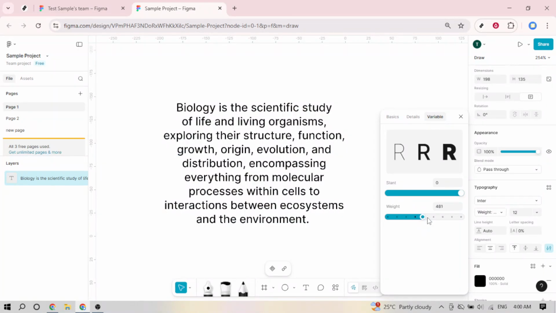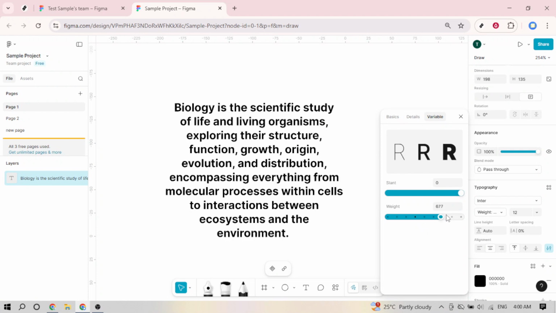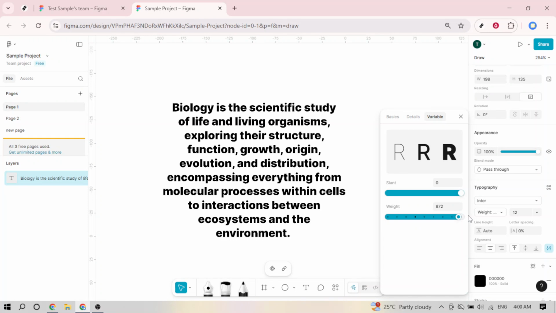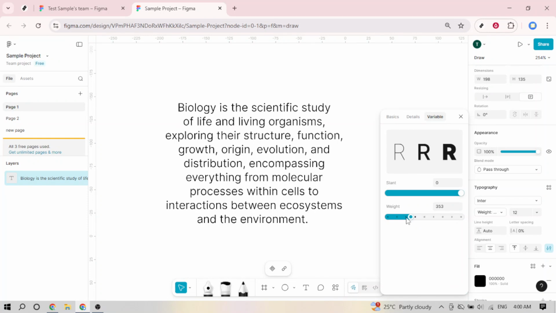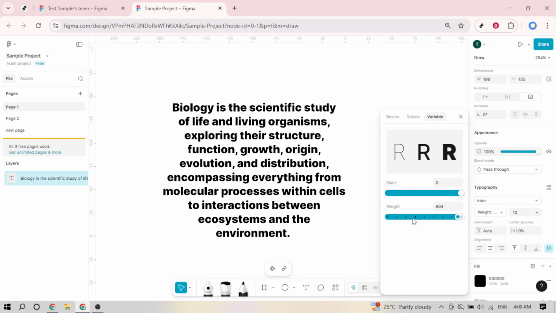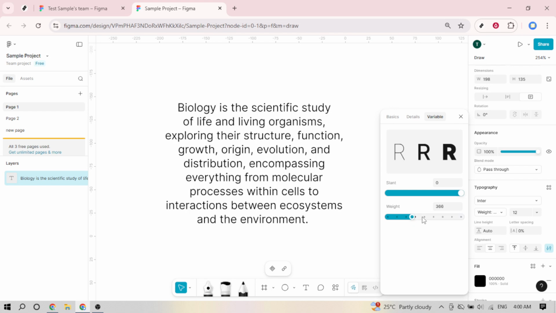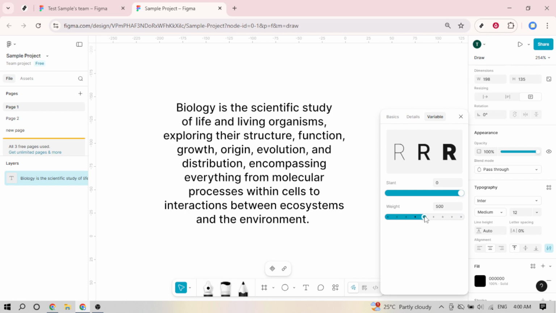With variable font axes open, adjust the weight setting. This often ranges from thin to black, typically represented by numbers like 100 to 900. Drag the slider to find the exact thickness you want, and watch the text update live on the canvas. Use lighter weights for subtle, longer passages and heavier weights to create emphasis for headings. Aim for clear contrast so your hierarchy reads at a glance without looking overly heavy.